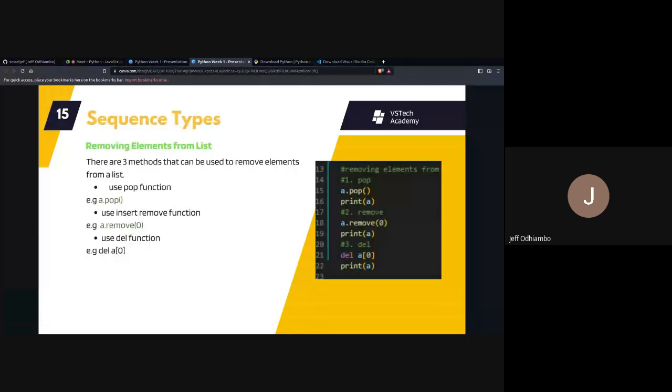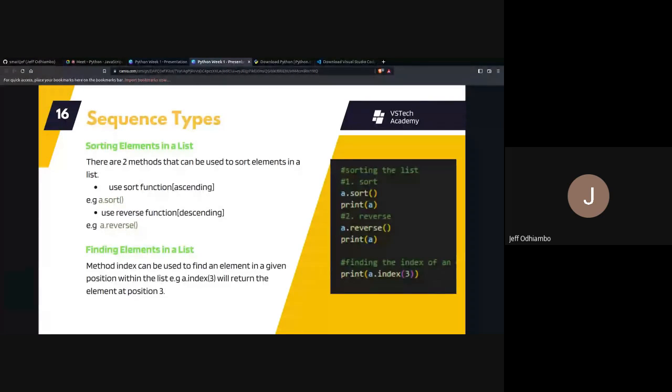Delete you can also use to remove values. The difference here is you'll say the array, then provide the index as well. Then of course you'll use that keyword delete. And we are going to illustrate that. Let me just quickly go through these slides, then I move to the editor, then I illustrate what I'm talking about.